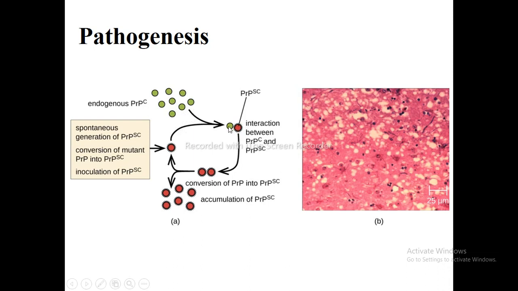You see, a normal endogenous prion protein, once it comes in contact with the infectious prion protein, gets transformed into an infectious protein itself. And these infectious proteins together accumulate in the neuronal tissue and cause the killing of the brain cells and formation of holes in the tissue. These solid dark markings are of these aggregates which are causing the damage of the brain tissue.